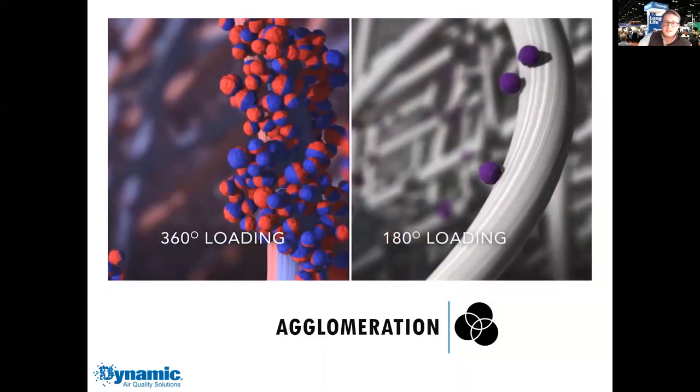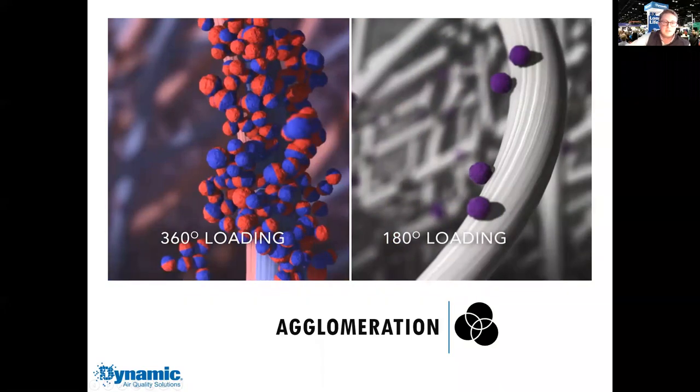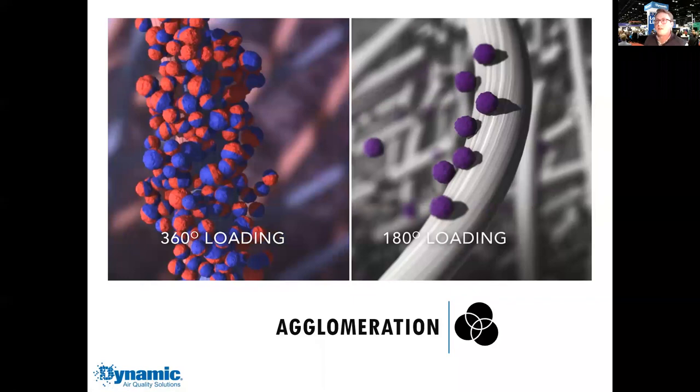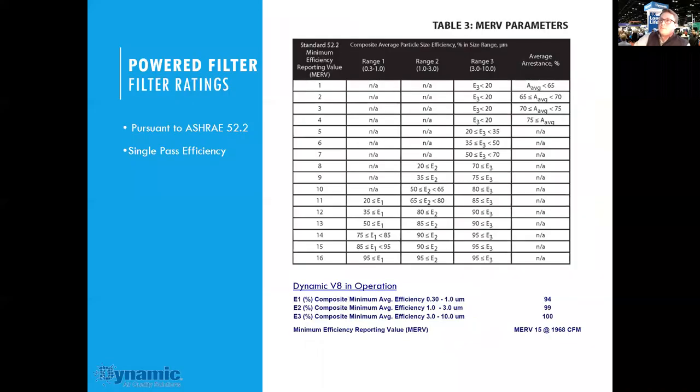And truth be told, that's exactly what this type of technology was developed under a DOD grant for. The intent was to make larger particles so that you could increase the efficiencies of HEPA filters downstream in nuclear weapons facilities. And again, the goal was to minimize the breakthrough of small particles with natural charges that could cause corrosion or microelectronics failures.